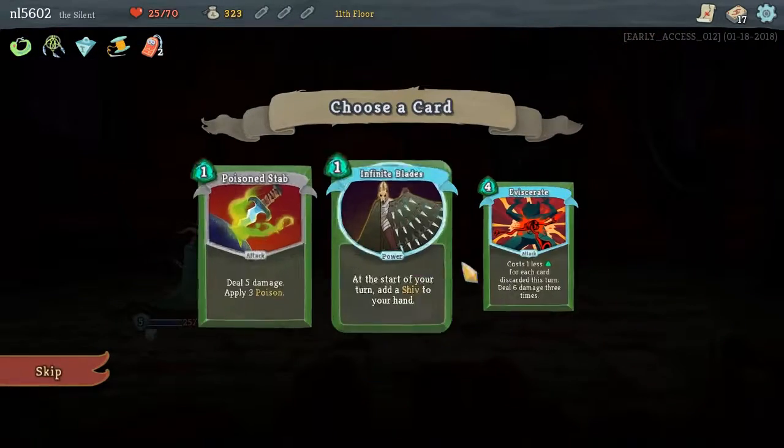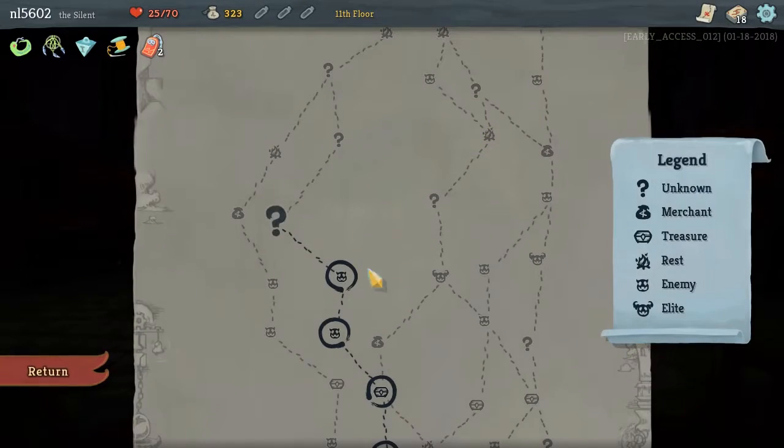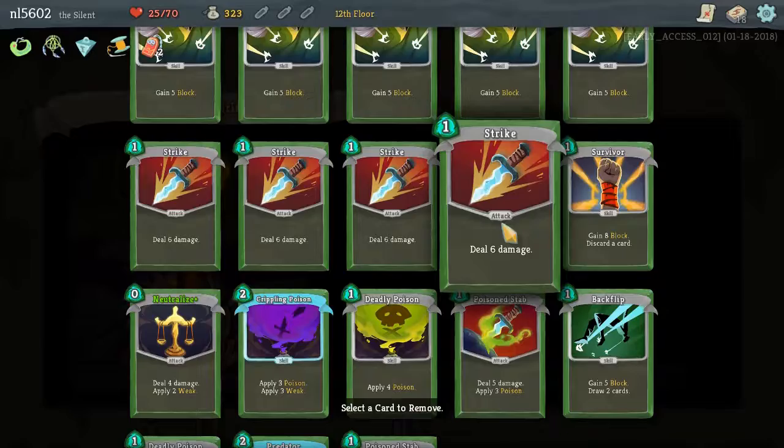Good, good, good. All right. I lied to you. We're taking Poison Stab. After this, though, we really need defensive moves. Oh, remove a card from a deck? Natural Strike. Absolutely.